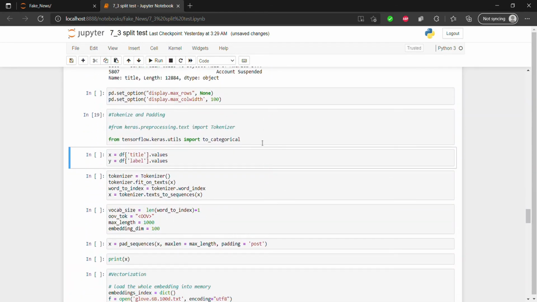Then I will define two new variables. X is to store the title values and Y is to store the label values. Then I will proceed to tokenize.